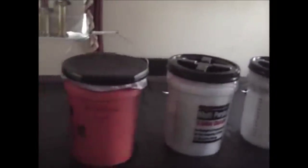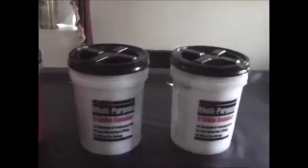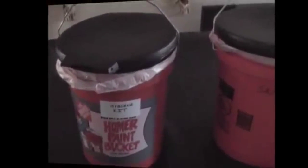We're going to lay out these buckets one at a time, showing you what's in them and the ideas behind the packing. I'd like comments on items I have or don't have — constructive criticism is much appreciated. Let's start with bucket number one. Here's the empty bucket: a five-gallon bucket lined with just a regular trash liner. You can't have enough trash liners, so I line all my buckets with them and pack everything inside.